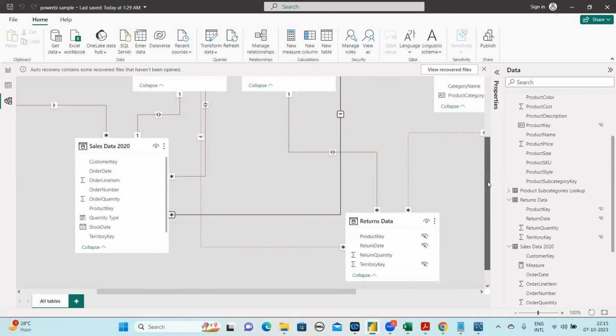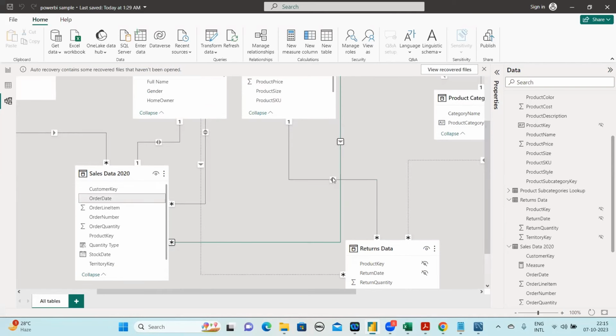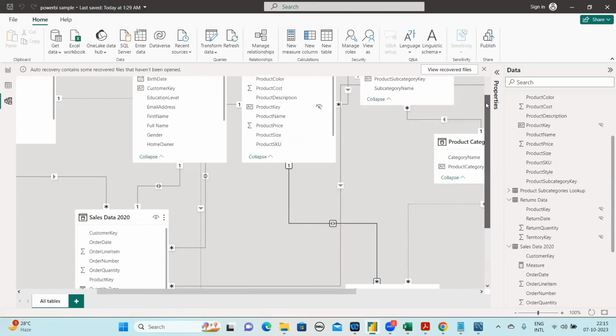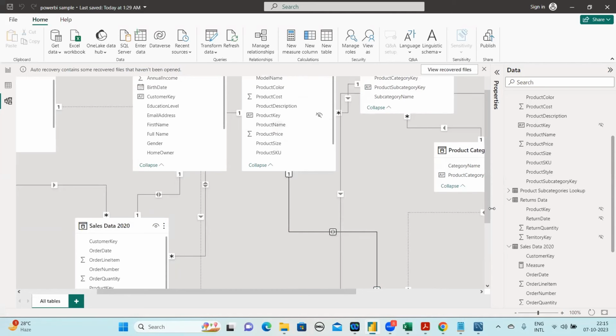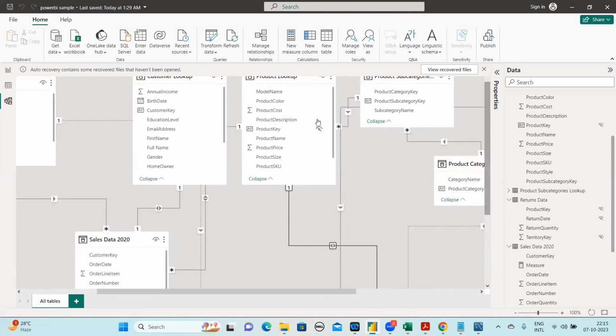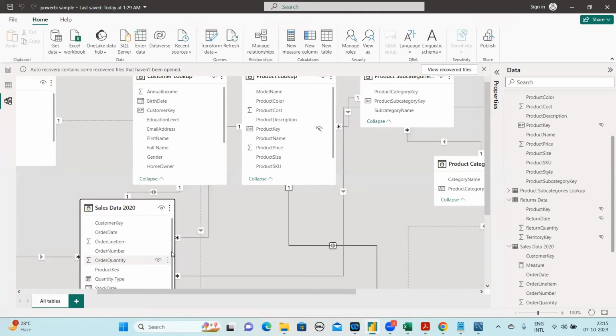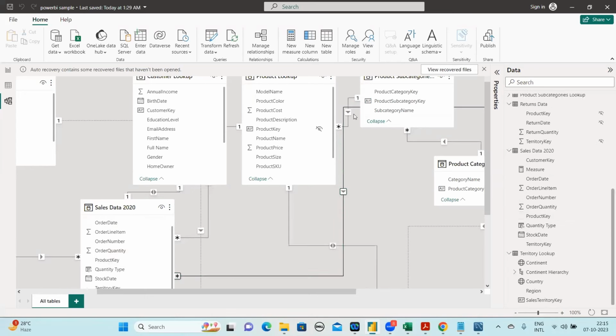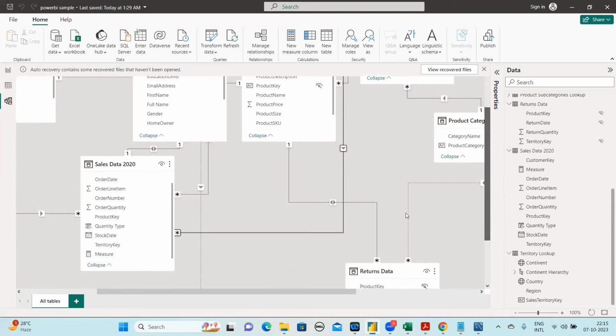So how can we get it? Let's say we do it like this. If I say this is the one way, then I can only get the product data, the product key. See here, if there is a two-way, that means this product key flows again to the products dimension, and this product dimension is connected to my sales. Here, order date, product key.